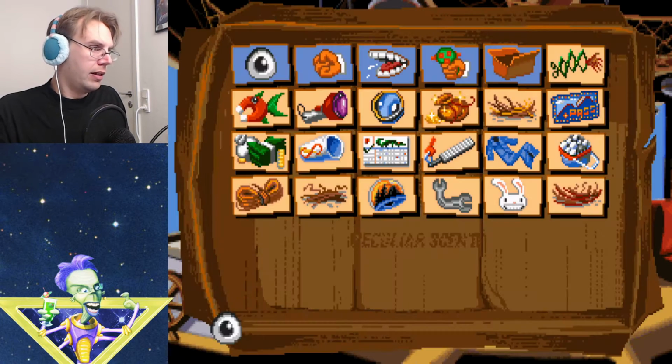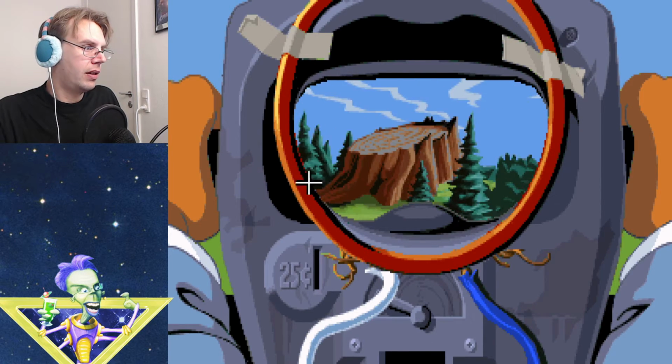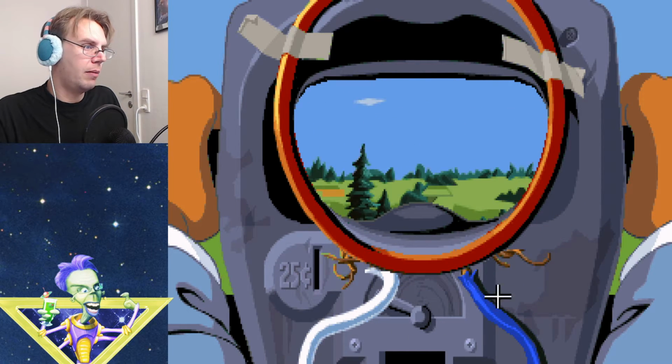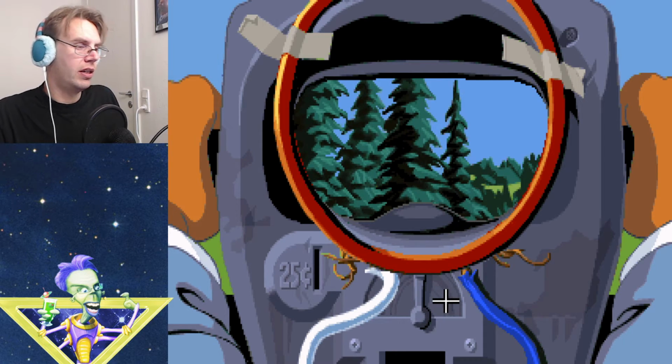Okay, so we're not quite done with this thing yet. We also need to attach the lens that we found at the carnival that Pixel Hunt was hiding from us. I've lodged the magnifying lens in front of the mounted binoculars. And now we can use the... Steady on, steady on. Oh, I need to... God damn it. Stop it. Stop. Oh, because I have to use my right mouse button. Yeah, this is going to work fantastically.